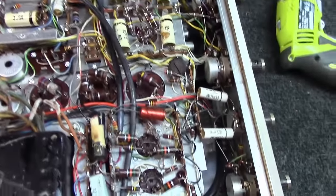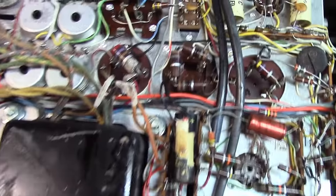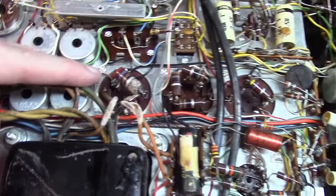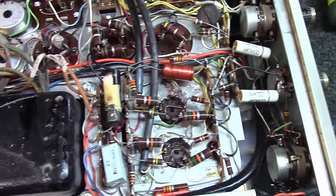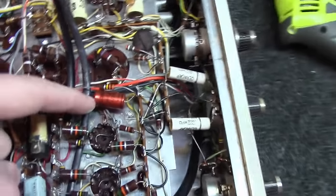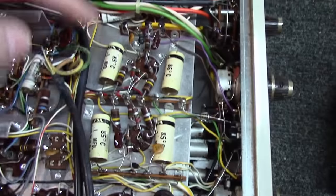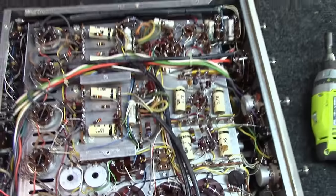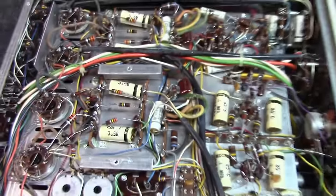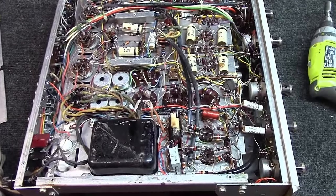We're probably not going to put it on the bench and power it up after what I've seen here after removing the cover. It's pretty evident that this cap is completely gone, and this one as well, and I would definitely always replace these two here, part of the bias chain. Whether we replace all these coupling capacitors in here, I'm going to leave that up to the owner, whether they want to spend the money on that or not. They very well may be good, but at the same time, these things could be starting to leak down. I'll give him a quote and see what he says based on that.